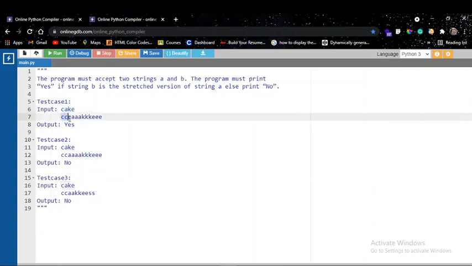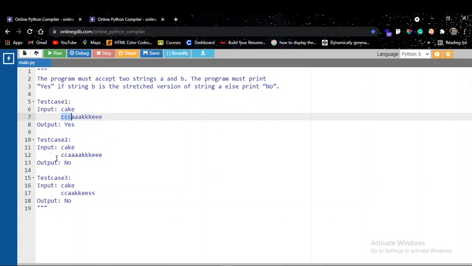The string B is C printed 3 times, A printed 3 times, K printed 3 times, and E printed 3 times. So all the characters in the first string are printed uniformly, n times. For example, n equal to 3 means each character is printed 3 times. So it is a stretched version of string A, so I'm going to print S.